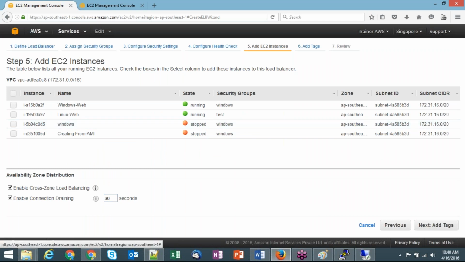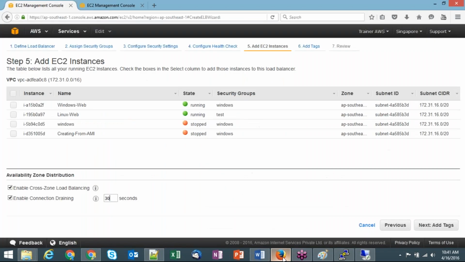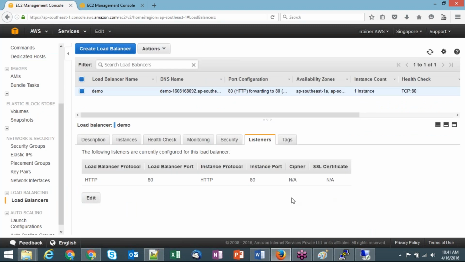You can mention the minimum so that the existing traffic is not affected for more time. If within 30 seconds it's not getting a response, then the traffic will be rerouted to the other running instances. So this is called connection draining. If your instance is failing, then this comes into the picture, otherwise it will not. So this is what connection draining is. Good question, Dilsha, because I forgot to tell you.